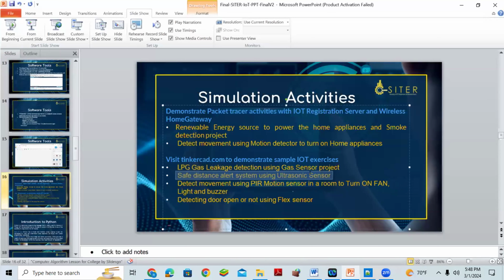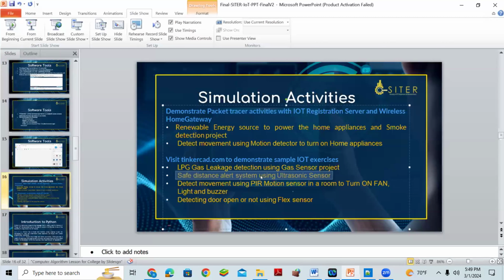So here I am using an ultrasonic sensor. In movies you have seen, recently I saw a movie like Animal. In that movie, the plane was in autopilot mode, and the hero and heroine inside were not controlling the flight.